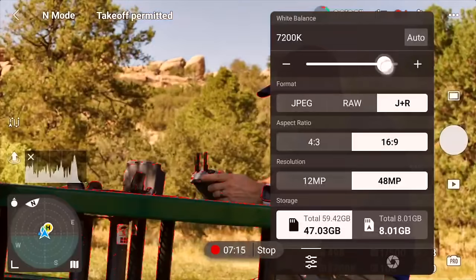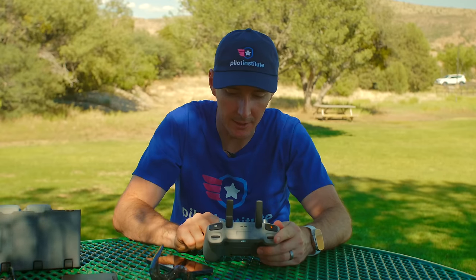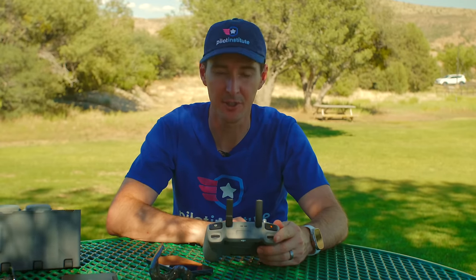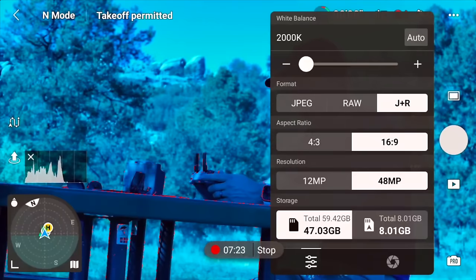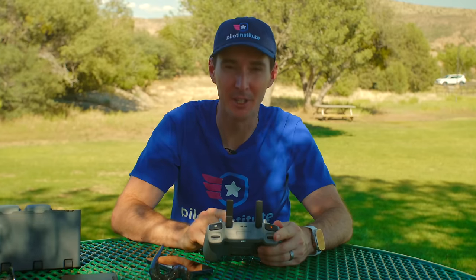You notice if I slide this to the right, it makes the image a bit more yellow. It looks like we were shooting in Mexico. This is a joke in the film world. And then this looks like we are shooting on Game of Thrones in the ice. It's all blue, it's very cold, right?